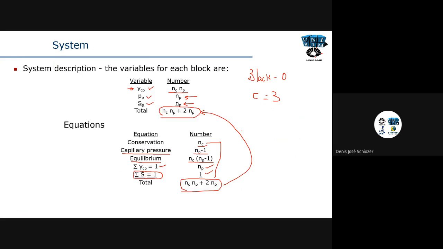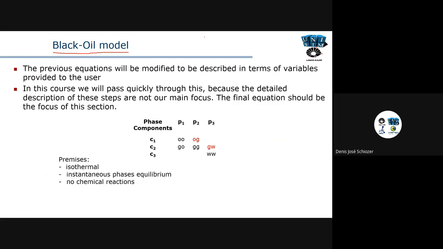But now we are going to simplify the equations for the black oil, trying to show you how these equations are put into the simulator, and how they are solved, and which are the problems with solving this equation, and so on. And of course, we are going to do that for black oil because it's much simpler than the others. The only thing that is more complex for compositional models is that we have to account for other aspects of the fluid behavior, and we have more equations. Okay, but if you understand the black oil models, it's a very good start. That's why we are trying to explain the black oil models.